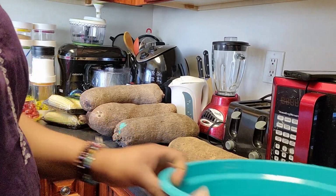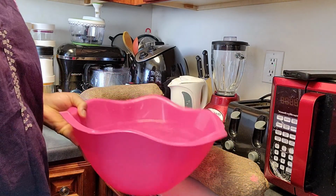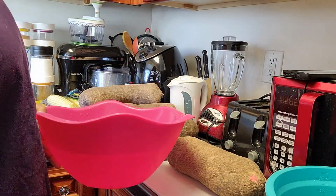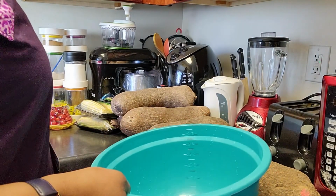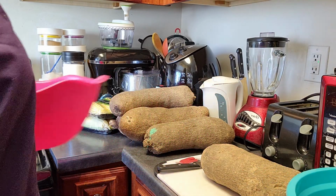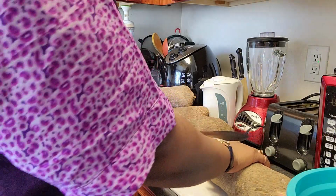So let's keep going. We're going to need two bowls. I fill one with water, just like regular water, and I have the other one empty. So I have my bowls right here. One is empty and the other one is full of water. So we're going to get started cutting our yam one at a time.